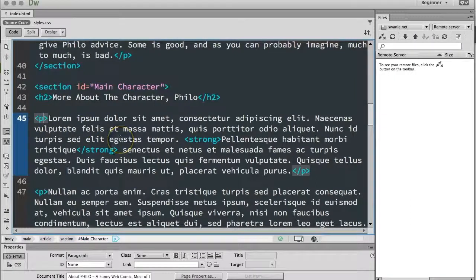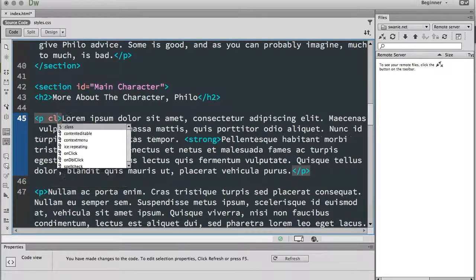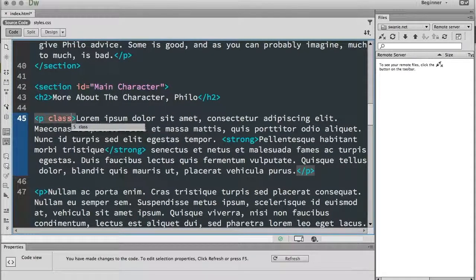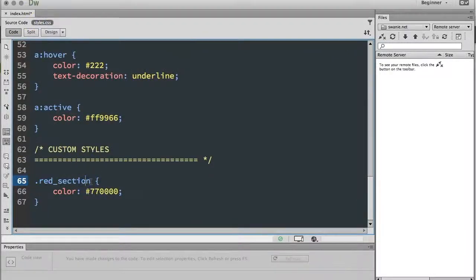So by doing a custom class, I can add to my paragraph markup tag the tag class. Then we do an equal sign with the double quotes. And then I have to use exactly the same name that I used for my style without the dot.